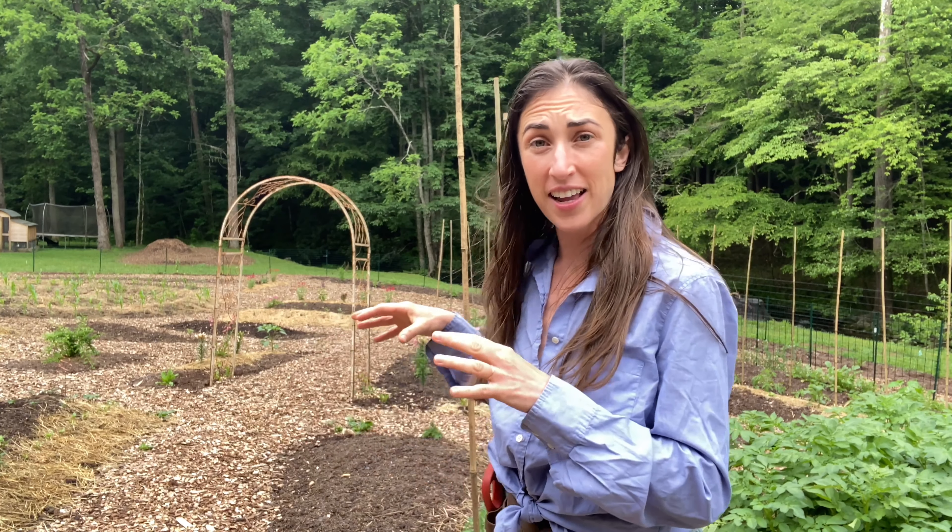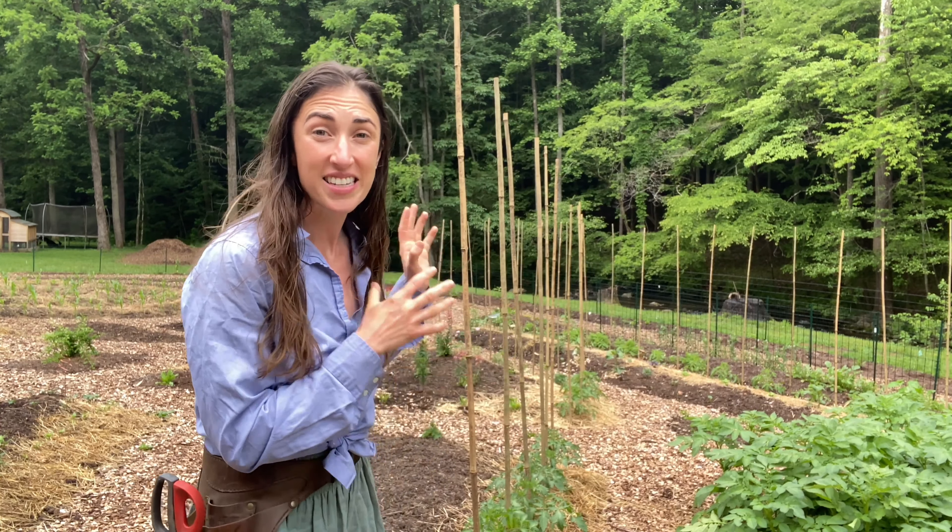At my old homestead I would grow about a dozen tomatoes max and I'd use individual cages that I really liked - super strong and sturdy. But whatever you do, don't buy the flimsy wire tomato cages at the garden centers; they're too small and too weak and are not going to be able to support a full-grown tomato plant. You can also use chicken wire or hog panels and create a frame around them, but that's also going to be limited in height since those are typically three or four feet wide.